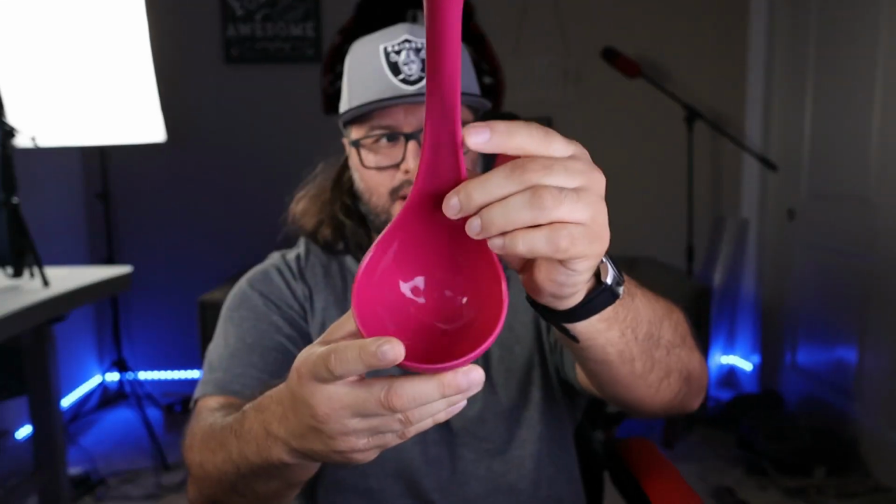I got this product sent to me to do a review. This is the Jumbo Nessie Soup Spoon. Okay, look how cool this thing is, right?